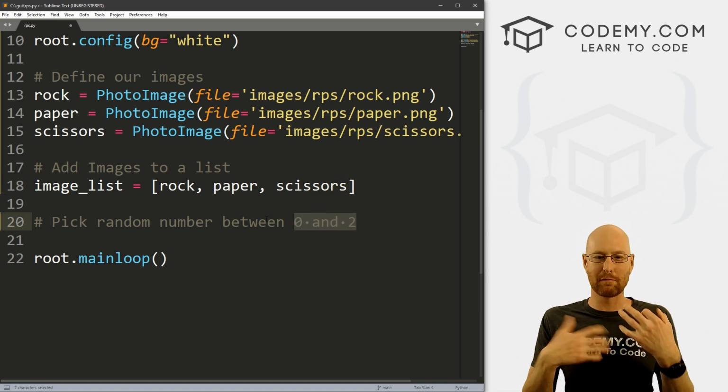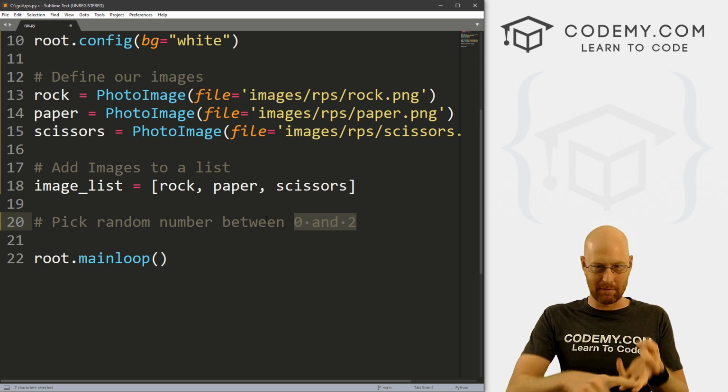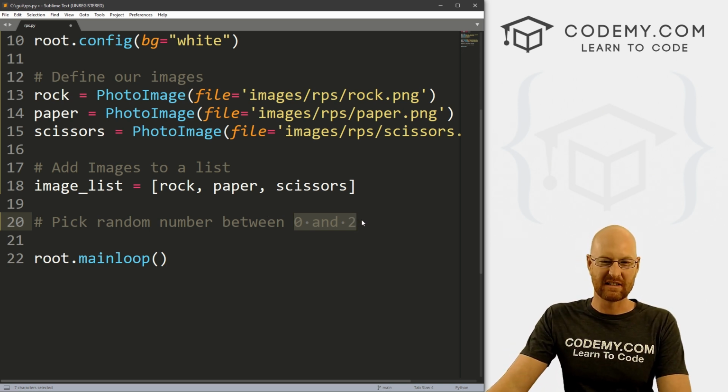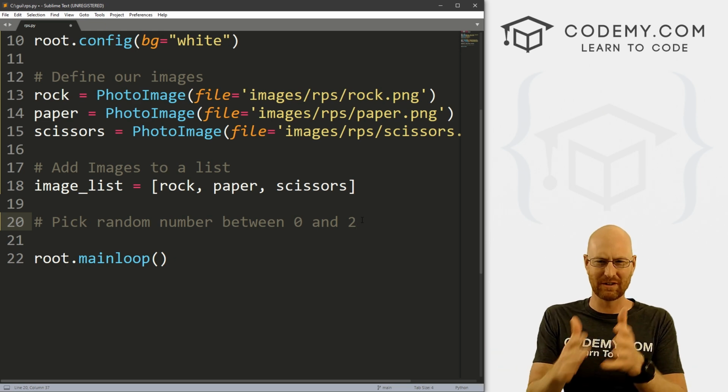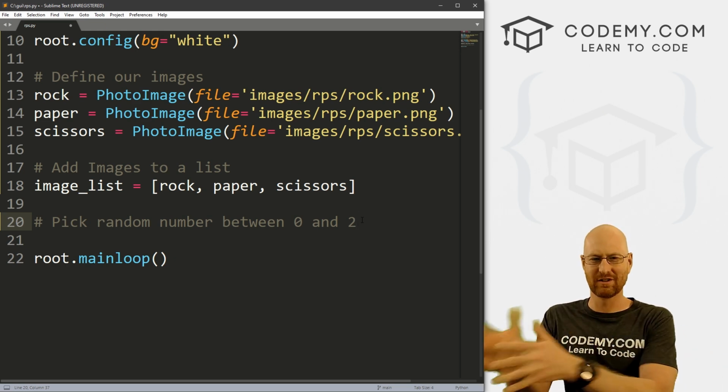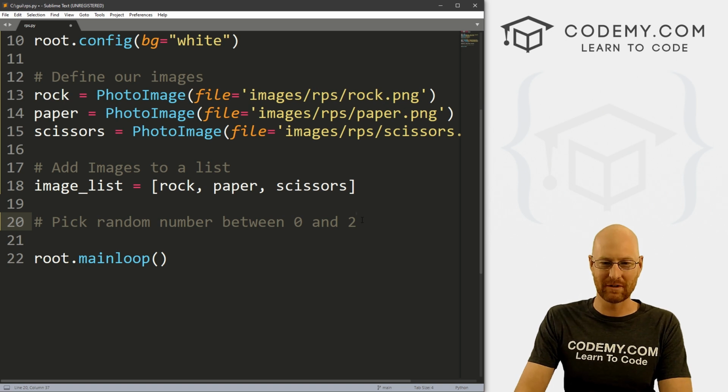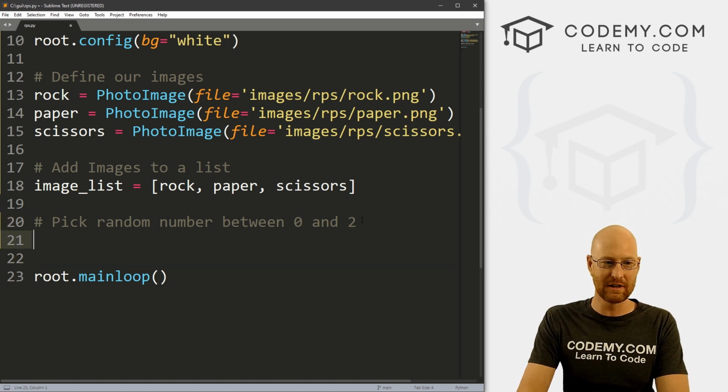When we call a random number between 0 and 2, it can be 0, it could be 1, or it could be 2, right? So it's not just 1 between 0 and 2. So like 0, no, 1, yes, 2, no. It covers all 3 of them. So between 0 and 2, including 0 and 2.